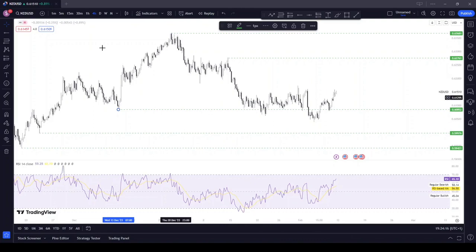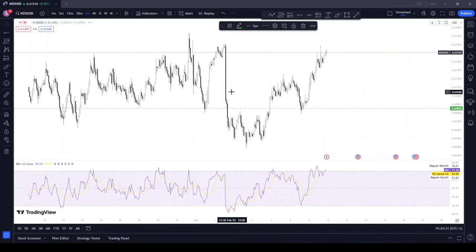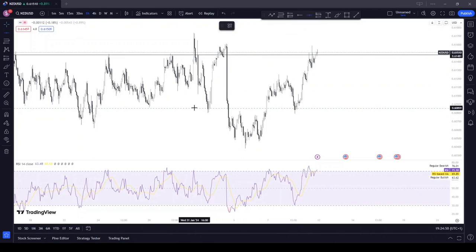Because for those who trade on a lower time frame, like 15 minutes or 30 minutes, and maybe 1 hour, they would see this as a resistance, while over here as a support. So okay, let's go to the 1 hour chart. Let's see what happened over here. On the 1 hour chart, for example, at this point, this is the important zone. Those who trade on the 1 hour time frame would see here as a resistance point, and here as a support.